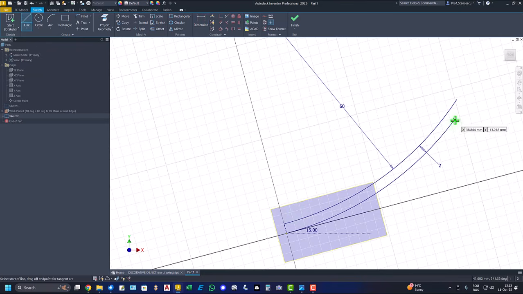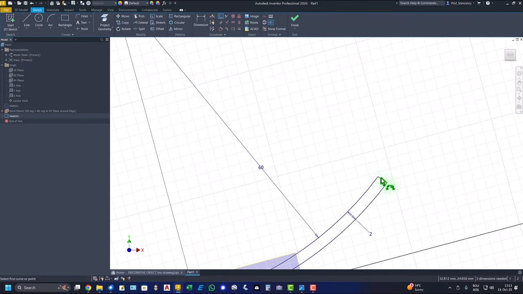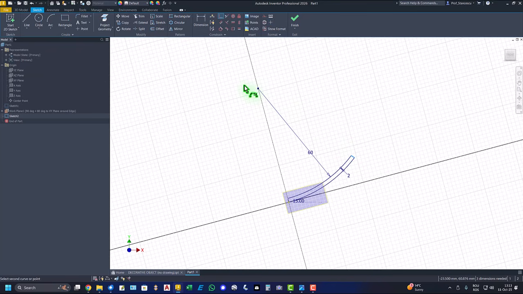A new line here. Okay, trim this, and we place on the same line coincident the center.